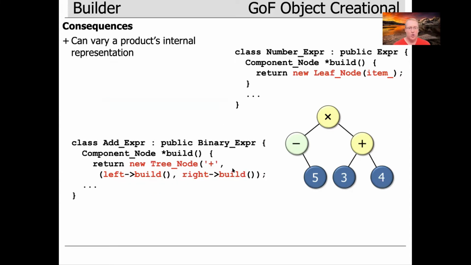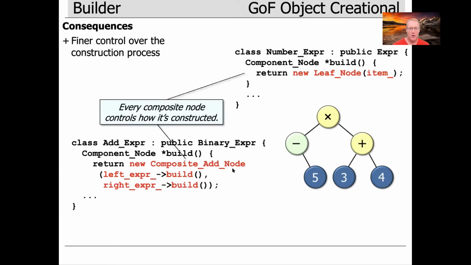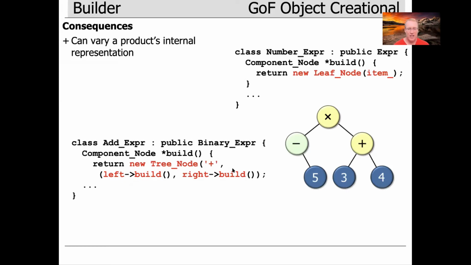You could also change your mind and modify how things work. So you could move from a situation where you're using composite add node, for example, to some other representation like a tree node. And as long as it conforms to the build interface and as long as it has the right component node pointer returned, you can change the representational details without breaking anything else. You can keep all the other parts of your program and just change how the representation is being applied in the implementation of the code. So that's another cool example.